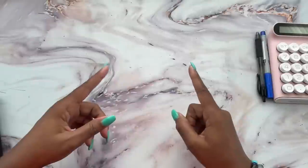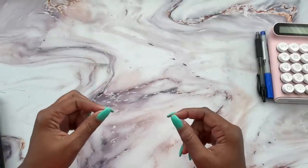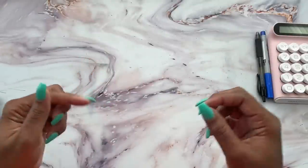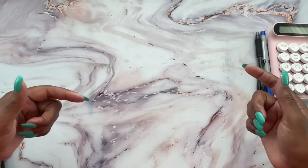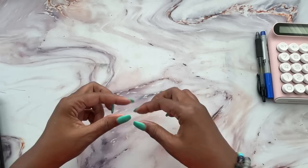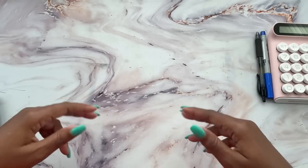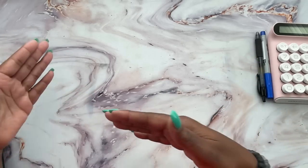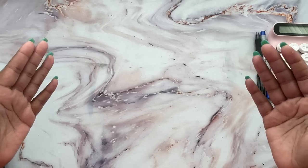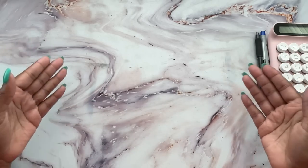Now, don't get me wrong. Either one of these categories can end up being savings, and I'm going to give you an example. If you have cash envelopes and you don't end up spending all of the money by the end of the pay period, then you could take that money out and roll it over into a savings challenge, okay? Savings challenges are going to allow you to save money, whether it's towards your emergency fund or just additional savings overall. That's what you can use a savings challenge for.